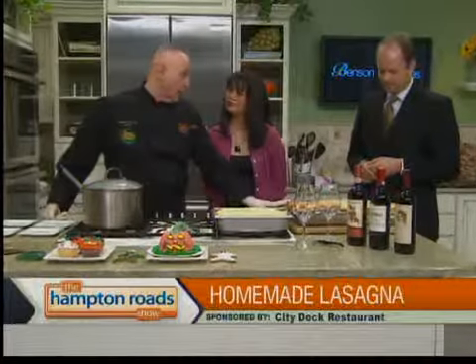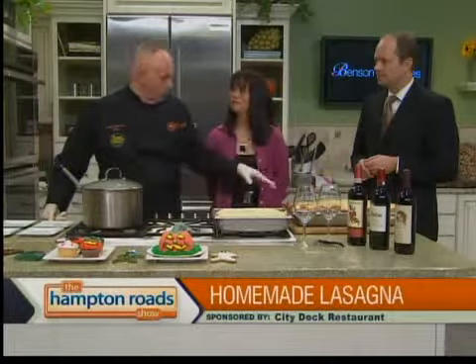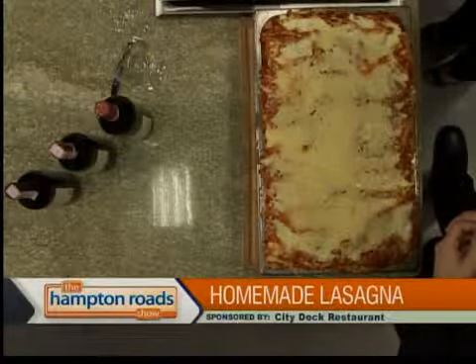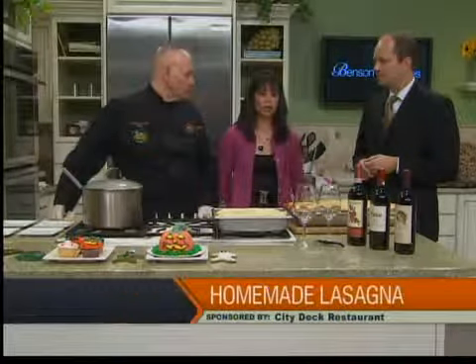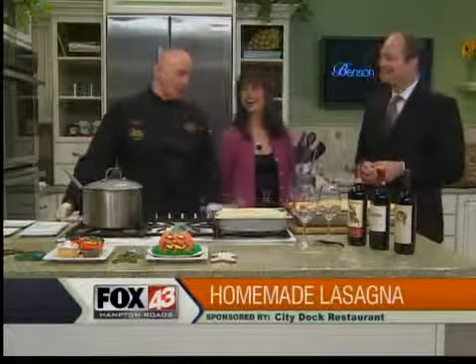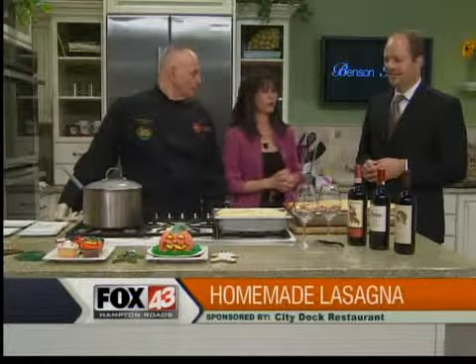The lasagna may look like a lot, but it's really not. If you have a party and people don't show up, put it in the refrigerator, let it harden, then go ahead and cut it, wrap it in foil, put it in a Ziploc bag, and put it in the freezer. Take it out as you need it. When you put it in the microwave, slice the top and go down about half an inch — the microwave heats from the inside out, and the mozzarella cheese will close the slice so you'll never know it was reheated. It'll stay 30 days in the freezer. And don't try to save the wine — once it's open, it's got to be finished. Thank you guys for coming on and sharing your recipe and your wine selections with us.